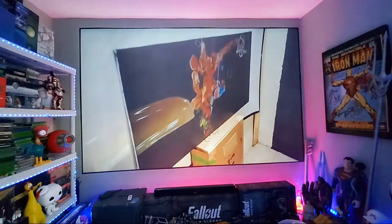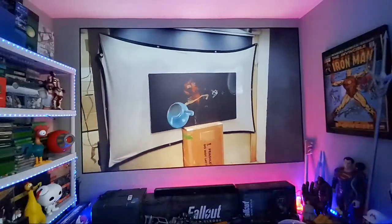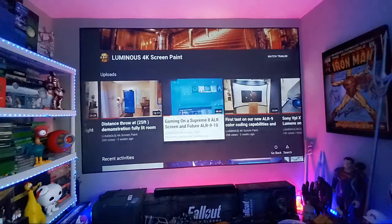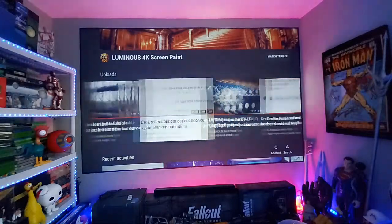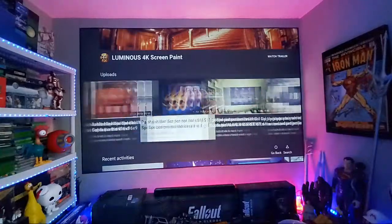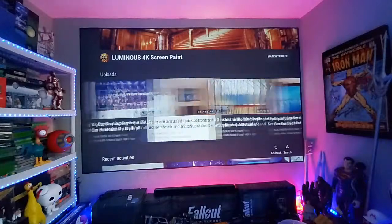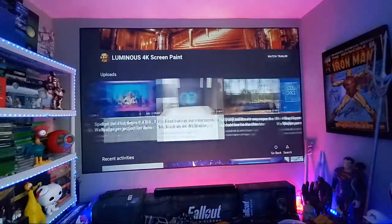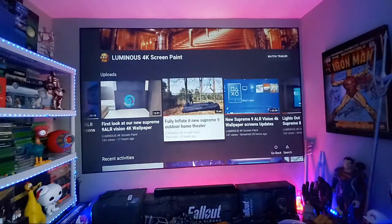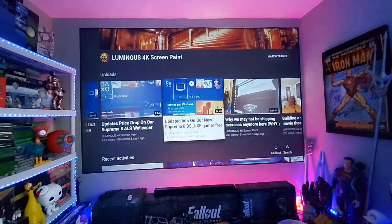Designed to change color. Now that's not the gold. The golds are crazy looking. Let me show you what the golds look like. I can come back and find one of the gold screens to mess around with. The golds ain't gonna be out for a while. We're gonna be designing those strictly for gaming. We got a bit of gaming screens with those.